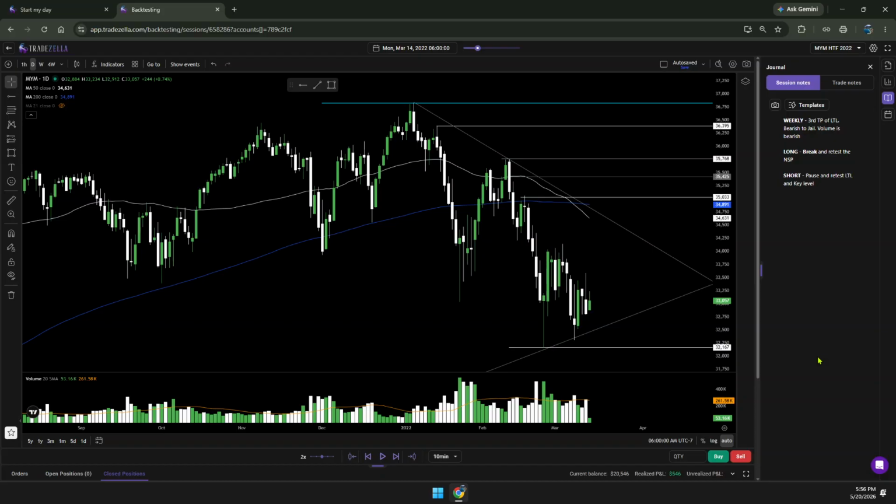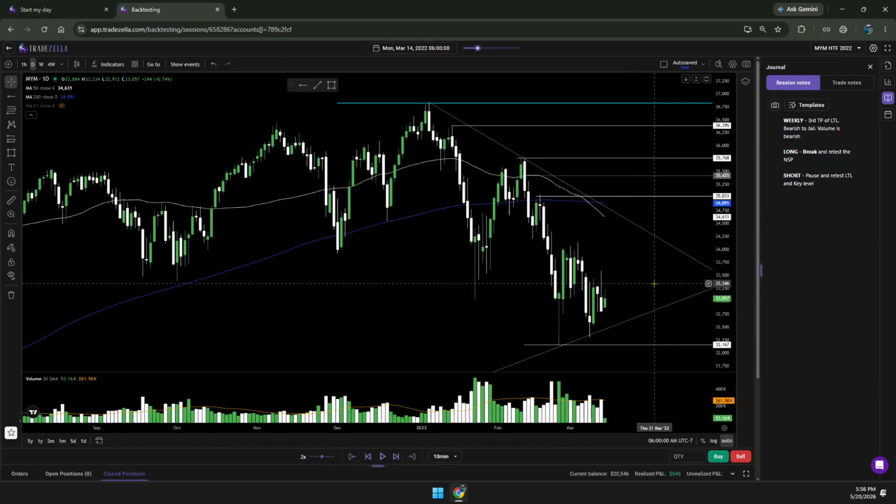I'm getting myself conditioned. For those who haven't known, I always set my chart up here. This is TradeZilla. I set this chart up to look just like my chart I trade on Thinkorswim. So everything I see here, when I'm on my Thinkorswim chart trading, it looks the same. So it's not like I have to adjust from red and green candles to my white and green. So very much trying to keep everything visually the same. So let's watch a little bit of Monday's candle, see what the Monday market's wanting to bring us.